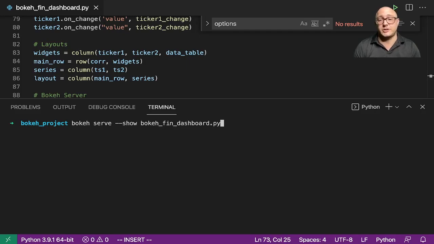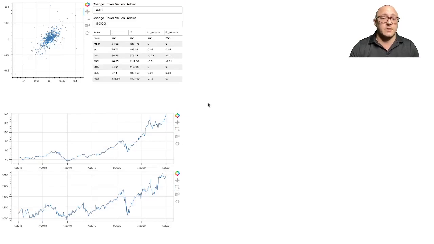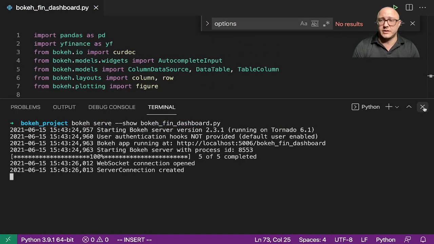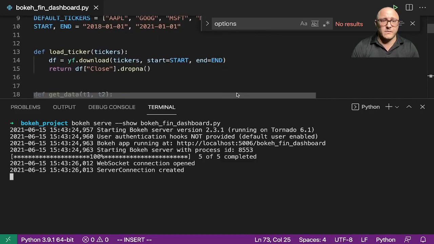I should have copied everything over, but I'll undo the copies here in a minute. So let's run this. All right, so we have our current dashboard. Now let's double click this. Let's check, if I do AA, look, Apple starts to pop up there. If I do GO, Google isn't going to pop up because it's already selected here. We use that with our NX. What other values did we have originally? Let me double check here.